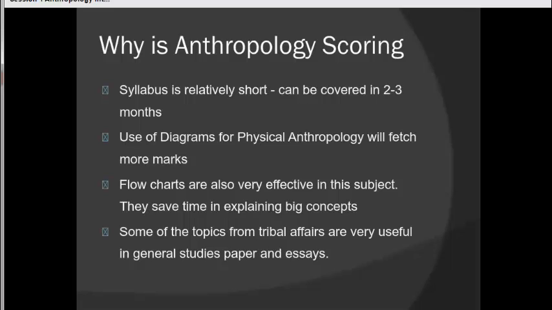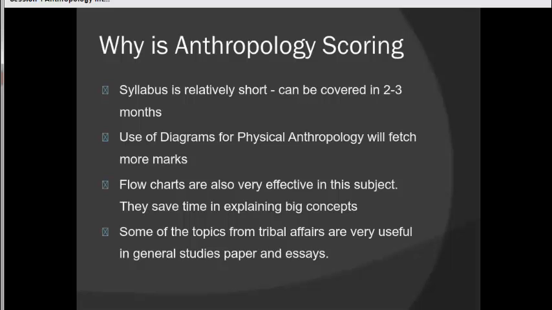We'll give you some of the diagrams, and during the sessions we'll tell you which ones you need to practice, but definitely keep your focus on the diagrams because they fetch you more marks than writing whole pages and pages of the theory.